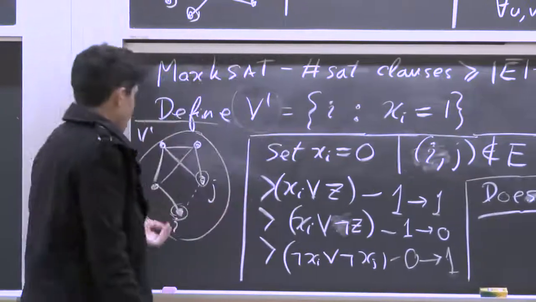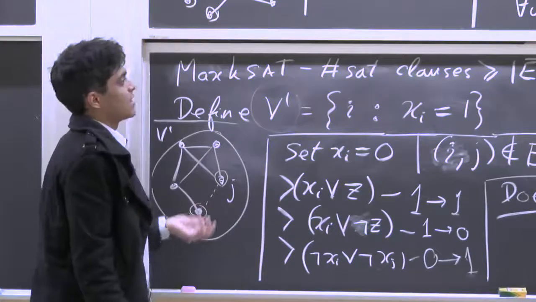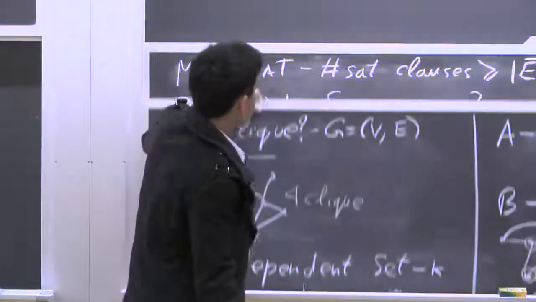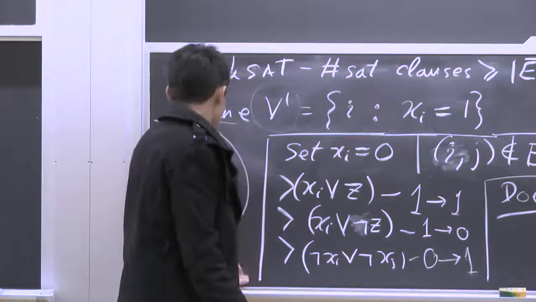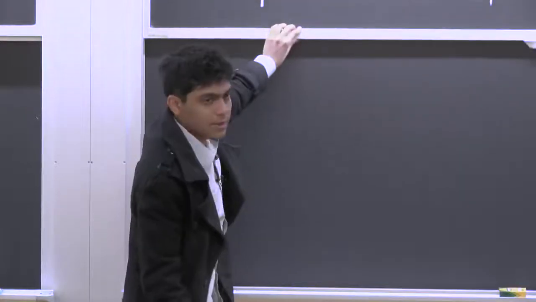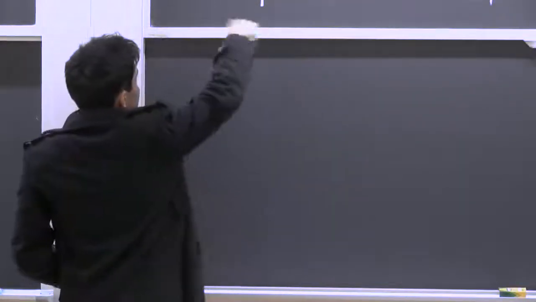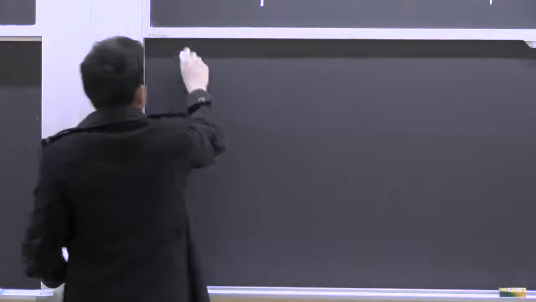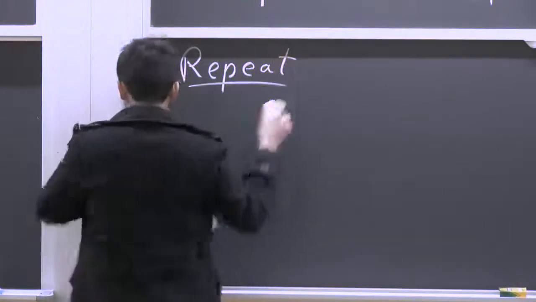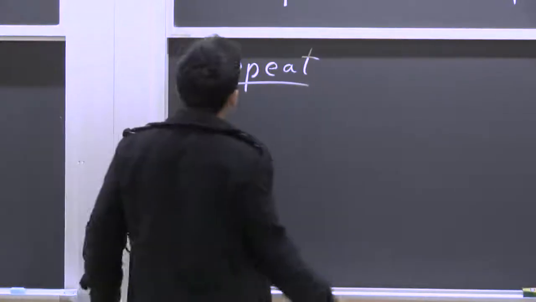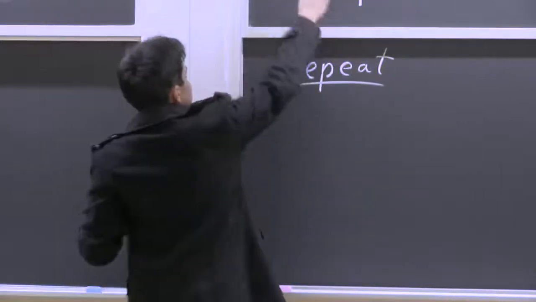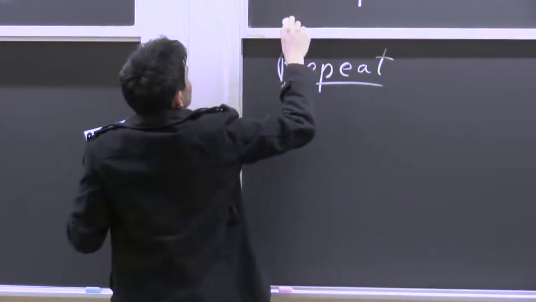So we did that, and now we have one less vertex that is violating the clique property. Let's push this down. Now we can take this step, setting xi to 0, and we can just repeat this. How long do we repeat this? We repeat this till there are no longer any violations. Every time we find a violation, once we delete xi, this is gone. So now we look for the next violation.